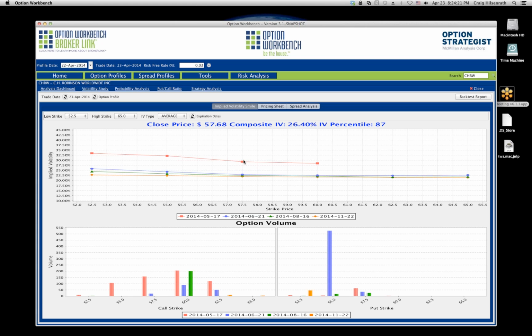So what I'll be doing is trading these May options. It's 57 and a half, so I'll probably do a 50, 50, 55. I don't know, I'll have to see when the time comes. But when you have this big skew in the options, you get a lot of money for your shorts, so the butterfly isn't that expensive, and then it has a lot of volatility crush after the earnings announcement.